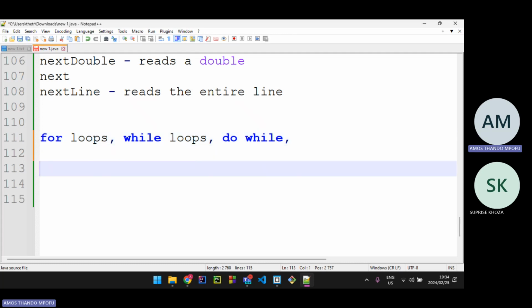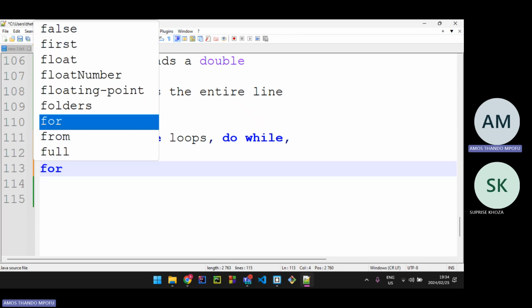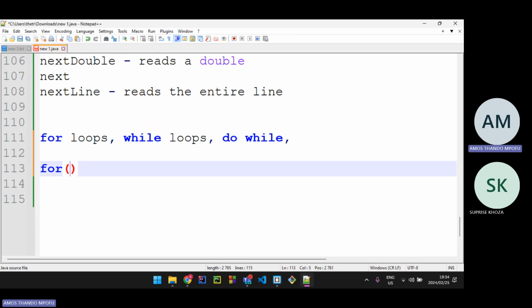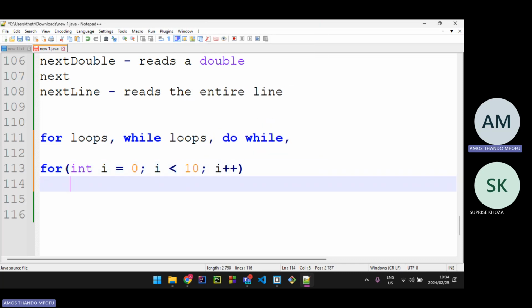And remember, if you have repetitive blocks, whether a for loop, a while loop, or a do while loop, when you have one statement within the block, you don't put curly braces. There's no need. So, for example, let's say I'm printing values from 0 to 9. I'll write it like this, and remember, this is not C++. You don't say cout. This is Java. So you reference the System class, and you call the instance of PrintStream for printing. Then you call the print method within the PrintStream class. And then you print whatever you want to print. I want to print i.